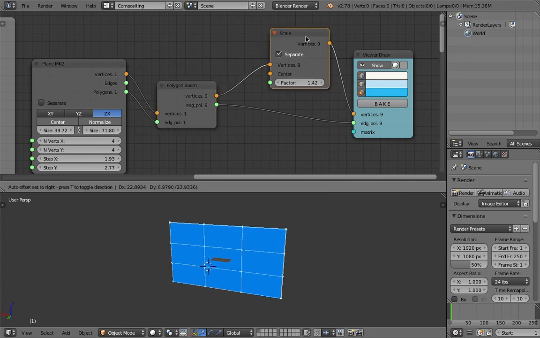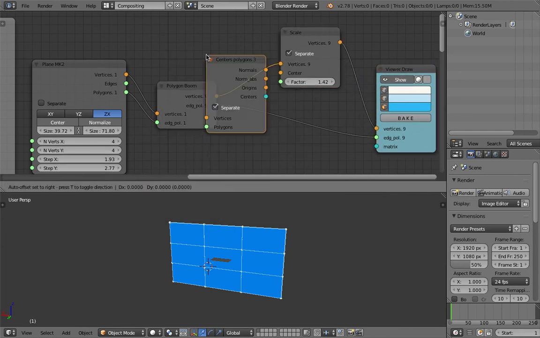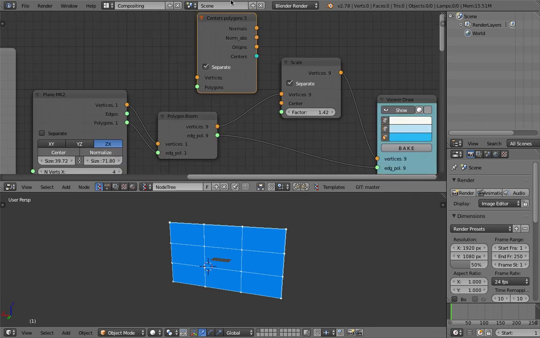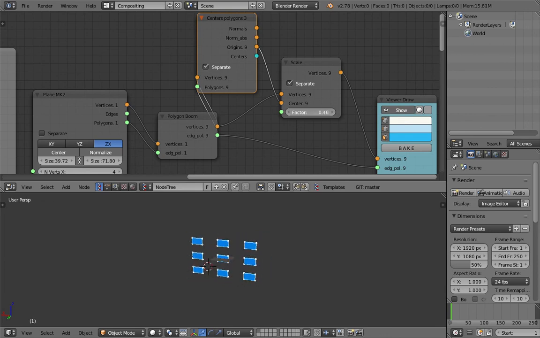Maybe we need to have the center of the polygon. So center of the polygon goes in there, and then origins go in there, and then we can scale it like that. So that's very, very handy.